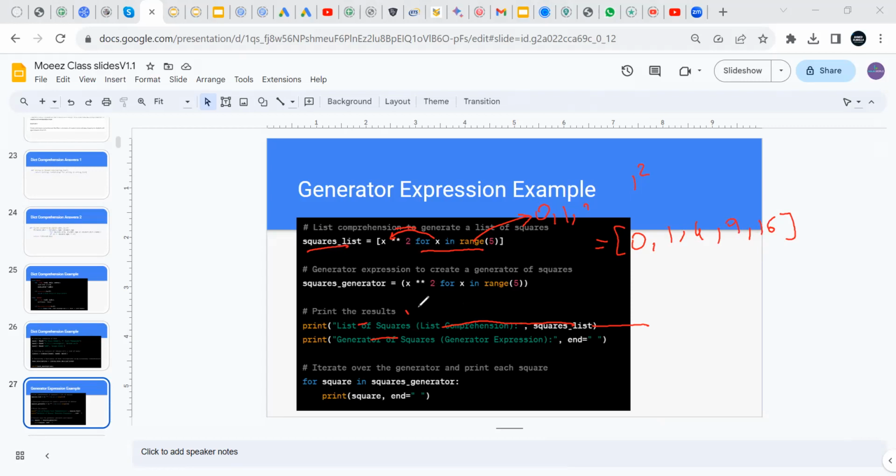Yeah. That square generator is not different from what we are saying. It's exactly the same thing. But the difference here is that he is able to use it in the for loop. So you see the square generator, and then come here to the for loop. He's able to say square in square generator. So he generated a specific list, kind of a tuple, because he put it in between normal brackets.